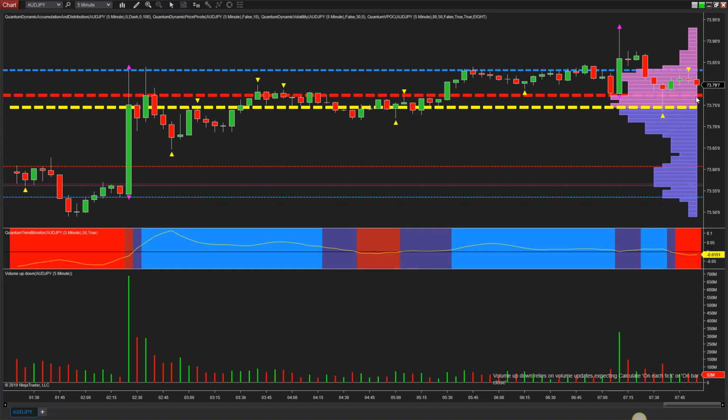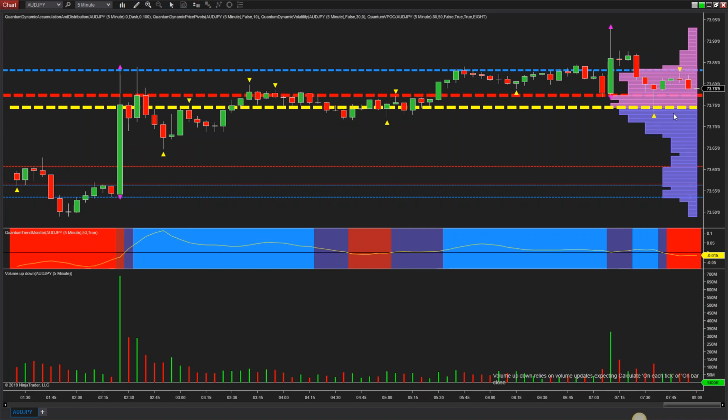We've got a platform of support in here below, and that may well come into play. It's pretty strong. We've got a ceiling over here of resistance, which is again in play right now. We've also got the volume point of control. And the other aspect with regards to the volume point of control, not only does it give you the histogram, but in looking at the histogram, it gives you perspective on what is likely to happen once the market moves away from the volume point of control.